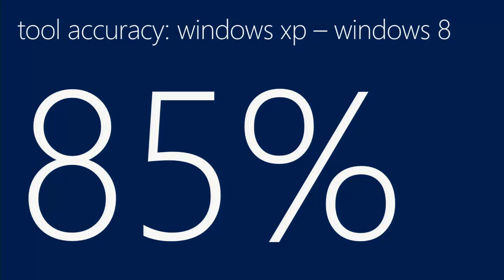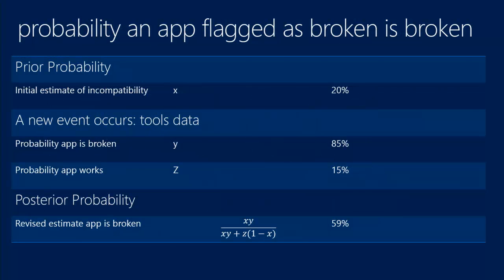Still pretty good. But that doesn't mean that if I have a red flag on an app, that it's 85% certain to be broken. I need to apply the Bayesian algorithm to say that my estimate is that 20% of my stuff is going to be broken today. That number's been going down. When we shipped Vista, it was 30%. It was hard times for us. We spent a long time doing app compat. I have a tool that's going to tell me with 85% accuracy that it's broken, 15% chance that it's actually wrong with that number. And I can predict my posterior probability and compute that there's a 59% chance that if it says it's broken, it actually is, or if it says it's working, it actually is. Probably not what you thought.